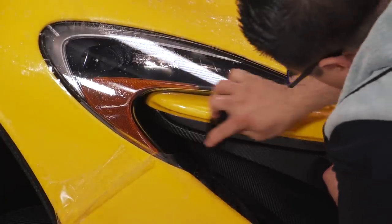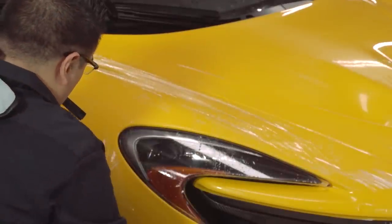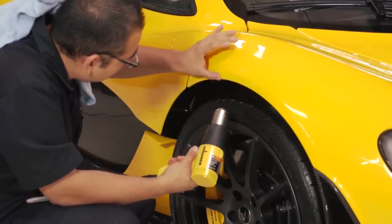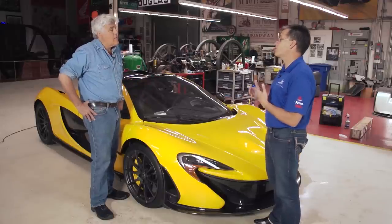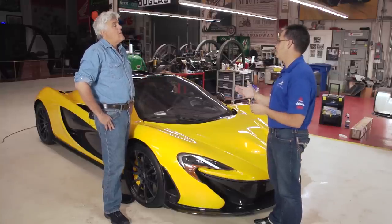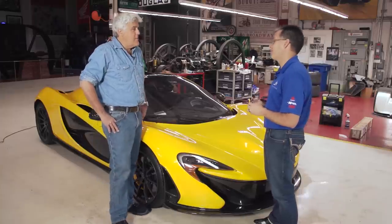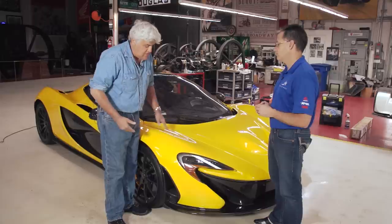What he's doing right now — you'll see him keep working the film around. He's trying to get the alignment so the edges and where we're going to roll the film over the edges is actually where it needs to be. The wrap is on the fender here and it's not on the hood yet — I can't tell the difference. It's amazing. Is it the same film that goes on the windshield? No, the film for the windshield is a hardened acrylic — it's a lot more clear and the adhesive on it is designed to be seen through. You can just use a normal cleaner on it, and it comes with its own wax to condition it because it's an acrylic. As long as you condition it, you'll have no idea it's even on your car, and you don't have to buy a new windshield or deal with rock chips. We'll do the hood and the other fender as well, but let's do the windshield now.